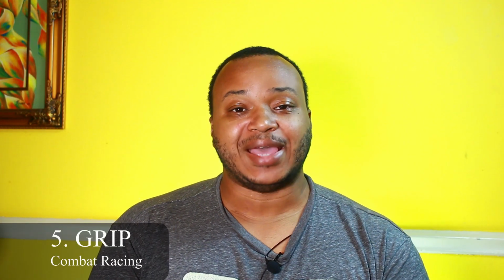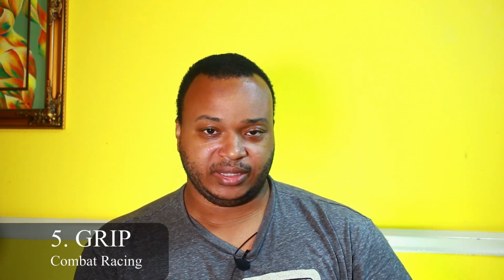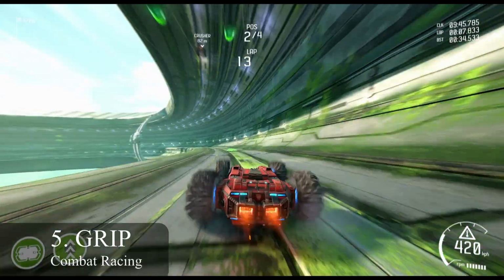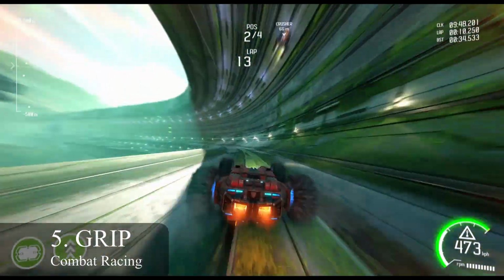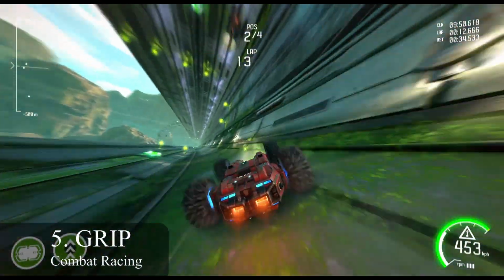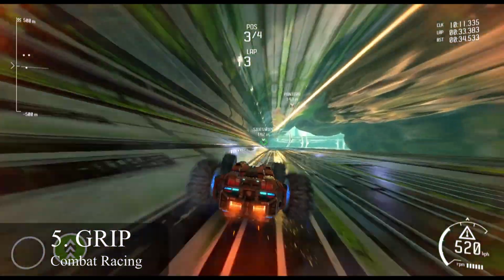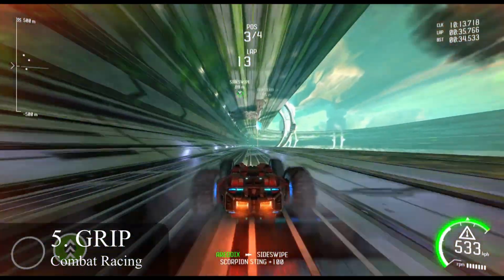The last game of this part, the fifth game of this series, because it's 10 games in the series, is a game called Grip Combat Racing. And Grip is an anti-gravity combat racing game. What does that mean? So you have these vehicles that once you hit a green orange orb on the track, you can have grip to go on the wall and on the ceiling. So everybody has this that you're racing against. So that's cool that you can race people, you know, you could pass them on the wall or pass them on the ceiling and do that.